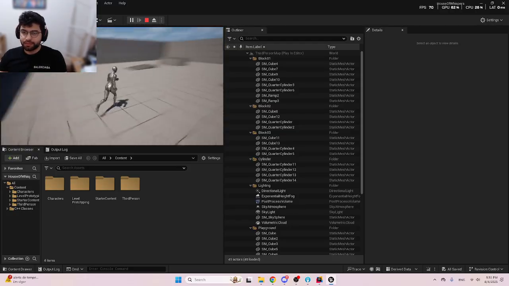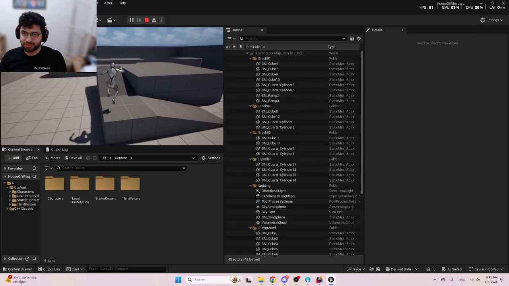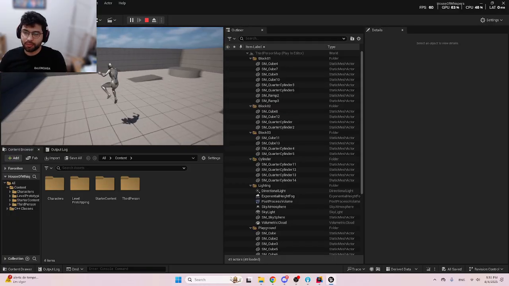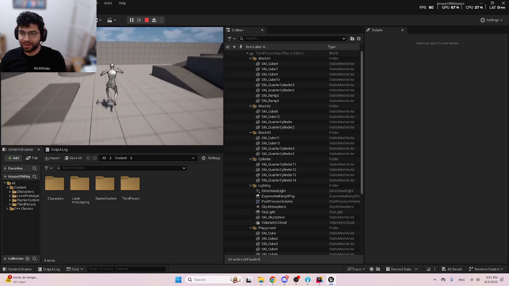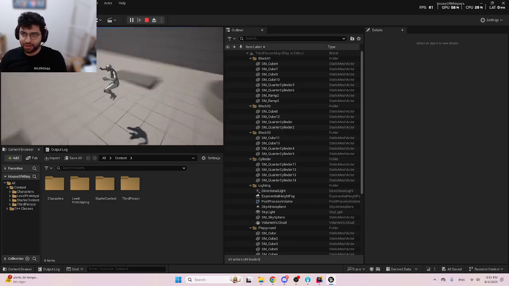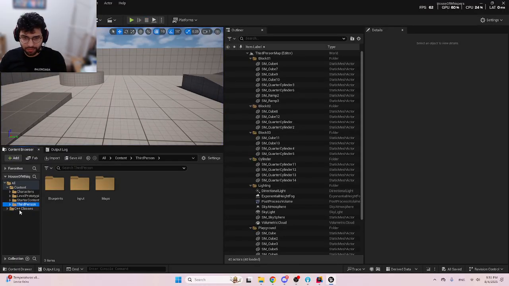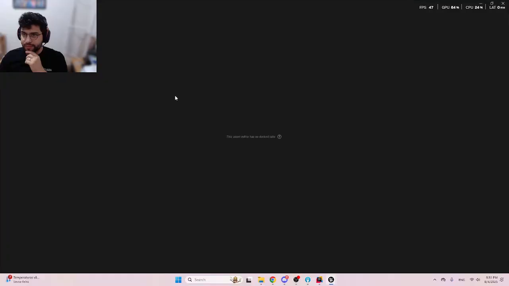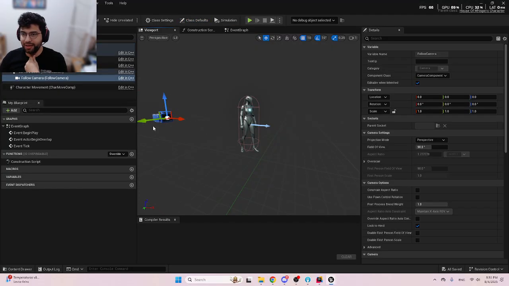So this is the project, the basic project. This is a third person sample from Unreal. You can jump in the game, but you probably will not jump, so I can already remove this feature. Another thing is the camera. The camera is linked with the character. So if I check the blueprint, I have the third person blueprint, and as you can see, this character already has a camera.